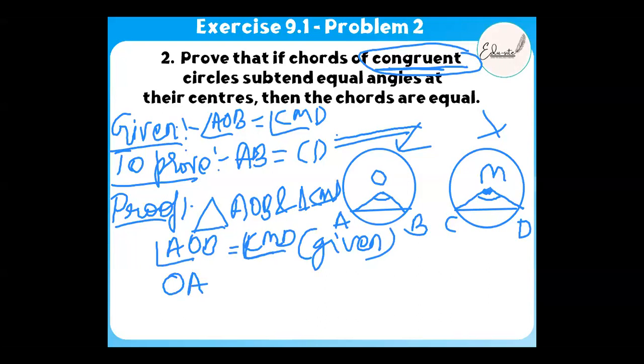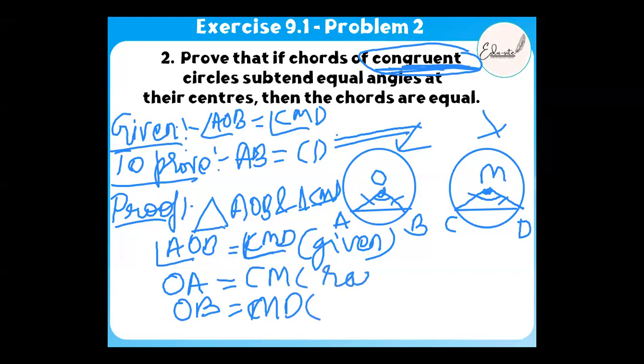Radii are always equal in congruent circles. You should not forget that even for the blink of an eye, because whenever congruency comes into the picture, the dimensions should be equal. So OA is equal to what? MC. Okay, then next one, beta. OB is equal to MD. Actually, all of these are equal: OA is equal to OB is equal to MC is equal to MD. All the radii are equal, but we are going to split it so that we can show two sides here.